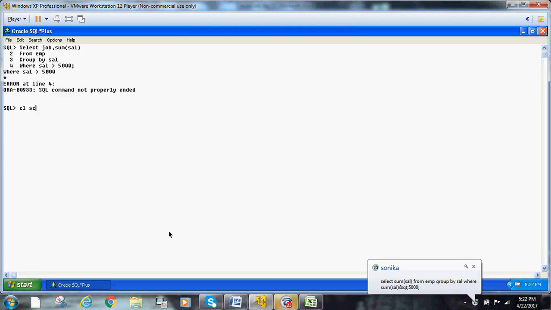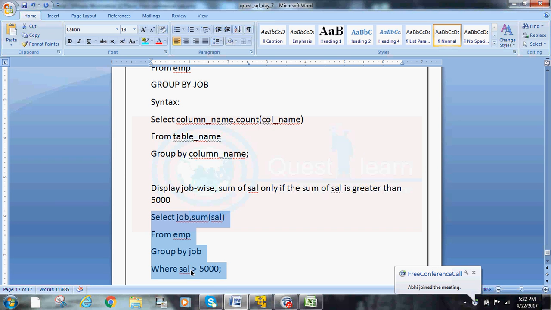But now also I will not get the output. Just look here. It is giving the same error. Sorry, yeah, group by job, yes. So sum of salary, where sum of salary. Okay, someone has given where sum of salary. Let me do where sum of salary. People want me to do sum of salary here. I am looking, does anyone already know the right answer?